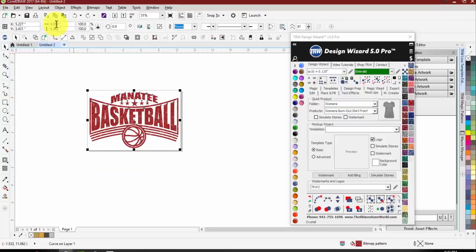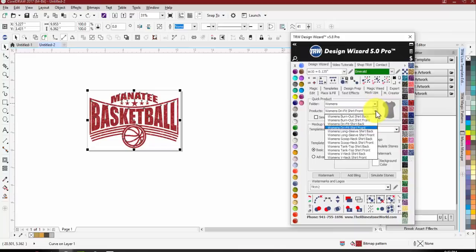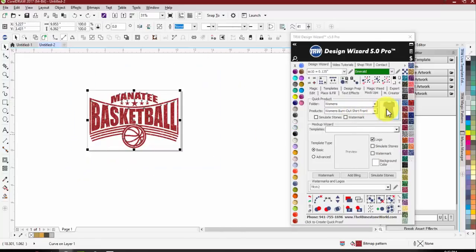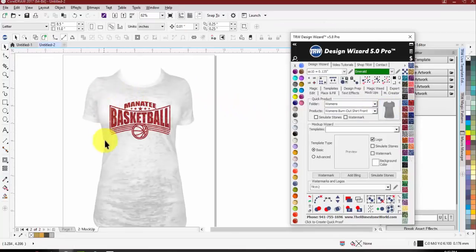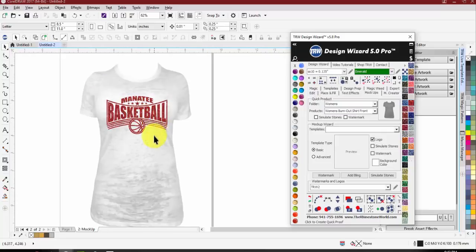So we have our design set up at just under 10 inches. I have my burnout style selected, and I'm going to left click my shirt here. This little shirt is a preview of the shirt I selected. You'll see a preview for every item you have in here. So again, we'll do the burnout front. We highlight the design and we just left click our t-shirt. You can see by being just under 10 inches, this design looks really good on this t-shirt. It's a nice proportion. It doesn't look too big. It doesn't look too small. So this is just a quick proof. It's just going to throw your design on the t-shirt.